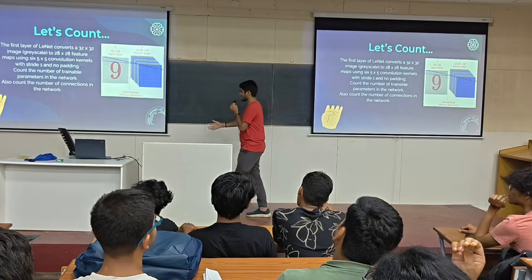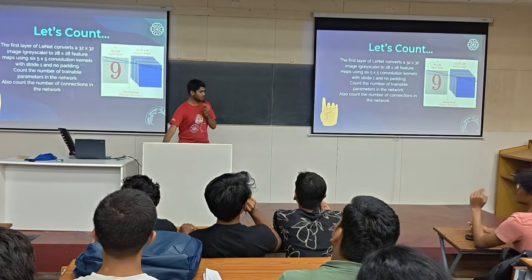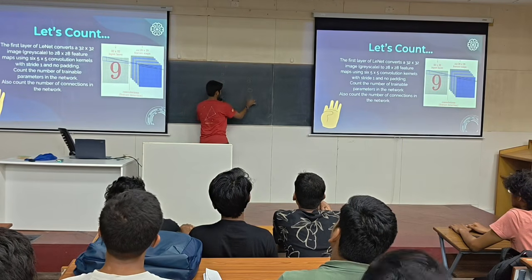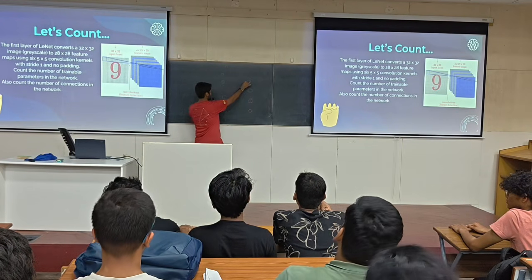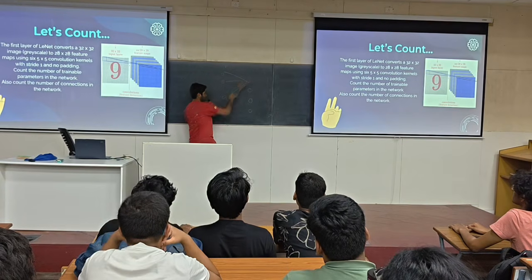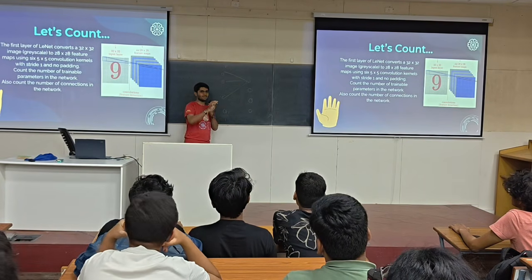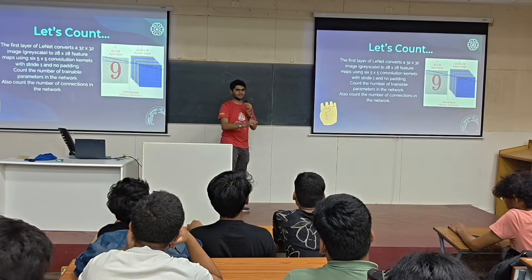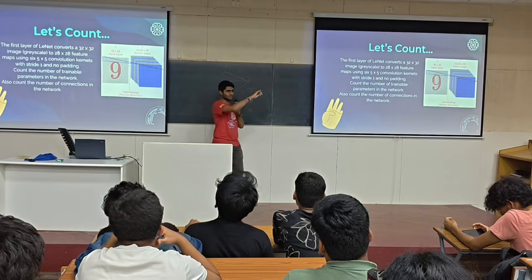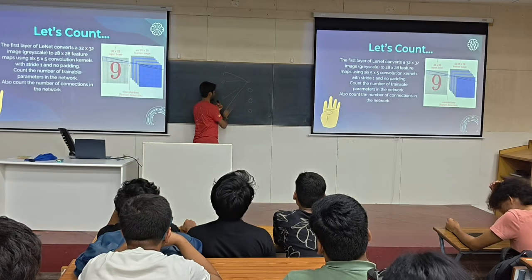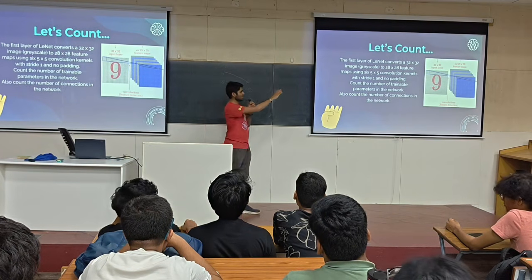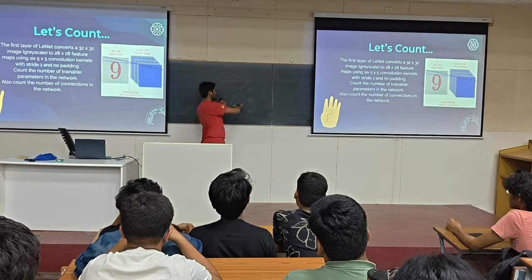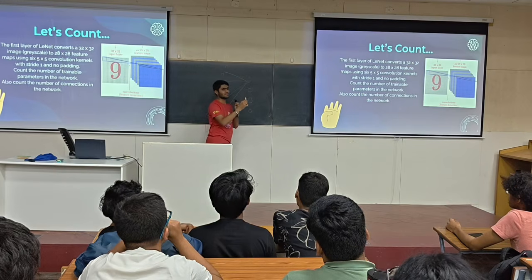And the number of connections: you have some inputs and some feature maps. Each feature map is not connected to everything, but only to as many features as the size of the kernel. In that earlier case, we had a 2 cross 2 kernel, so each neuron was connected to only 4 connections. Here we have 5 cross 5, so each neuron is going to be connected to 25 connections.